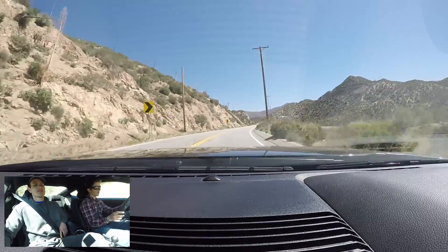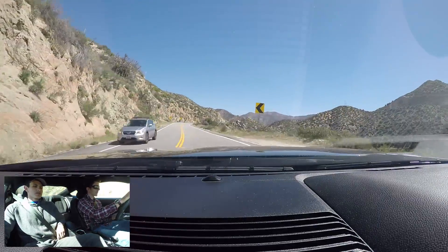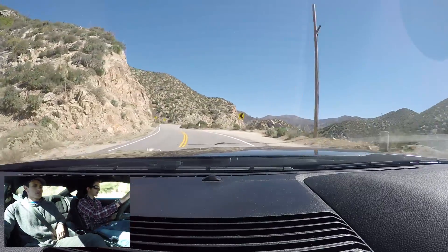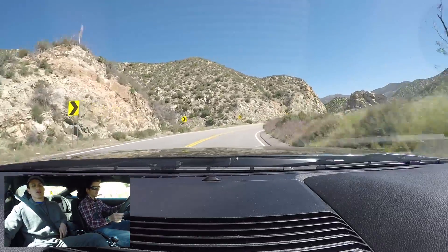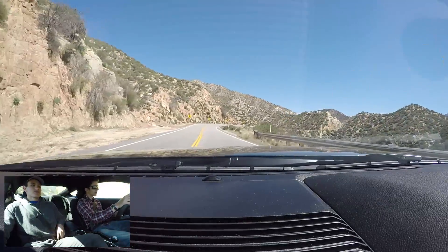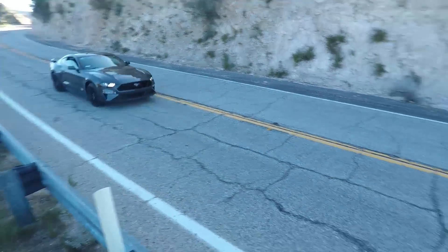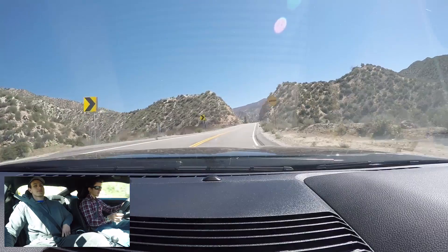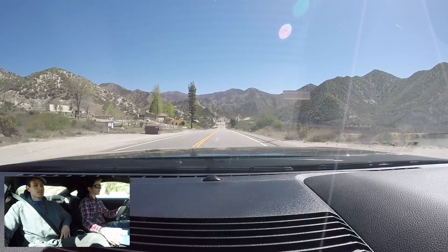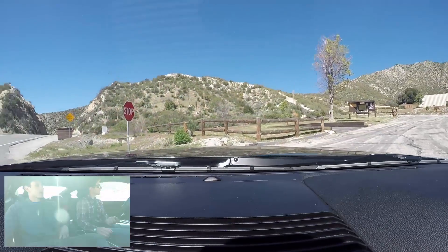It moves around a little in the front. Whenever there are undulations in the road, that's when I start to feel the front end could be a little tighter. That's when it starts to feel like a heavy car. On really smooth tarmac or a racetrack like Gingerman, you don't have to deal with those little imperfections mid-corner — it soaks them up fine. But it does just tell you this is not as light as it seems on smoother tarmac. It kind of wanders a little bit. You just wait for it to set and then it sticks and goes. I'm going to turn around because we've gone much farther than usual — it's a lot easier to drive.